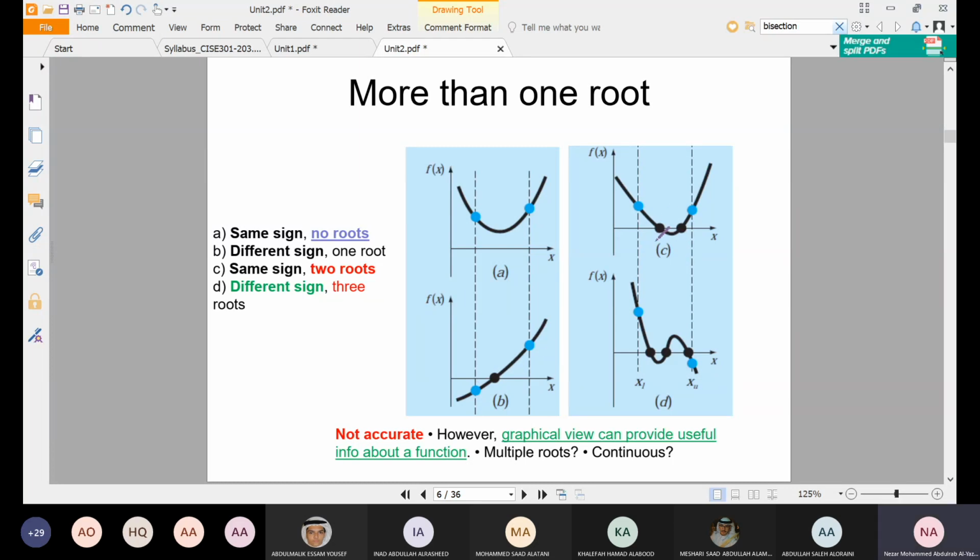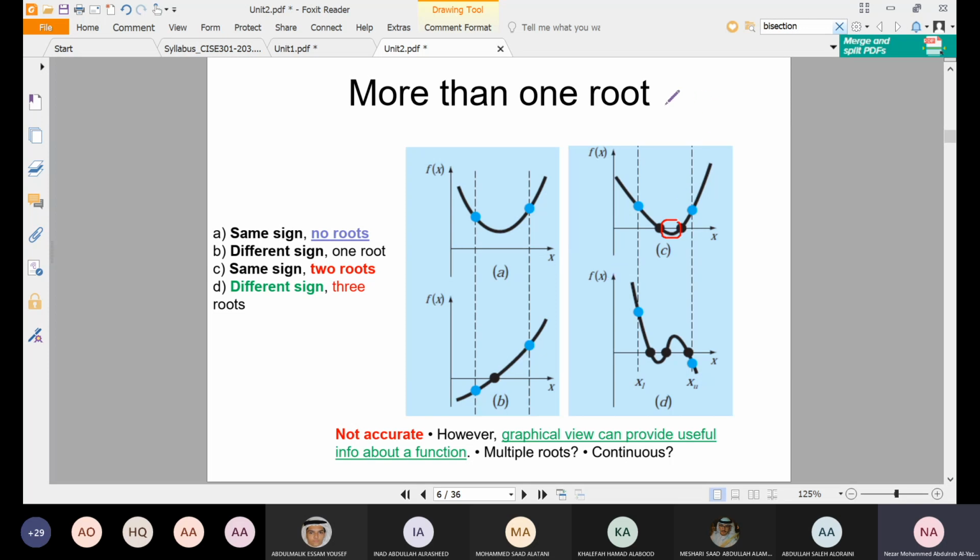The problem here is, if we go to figure C, I don't have any change in sign between this point and this point. Depending on the step size that we use, we might, for example, select this positive point and jump over this short interval. So we'll get all the values positive. In this case, I might say that in this function I don't have any roots. But here we can see I have the same sign, yet I have two roots.